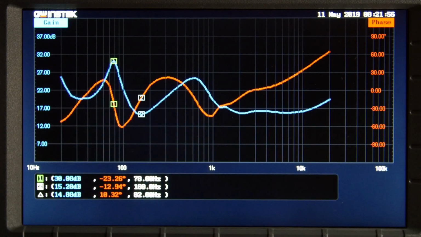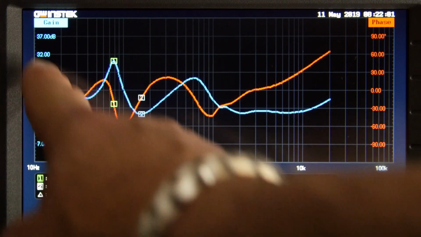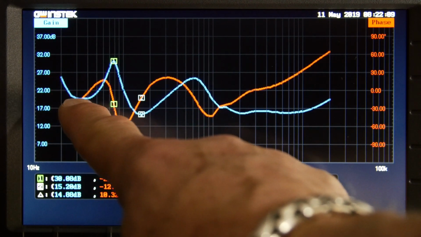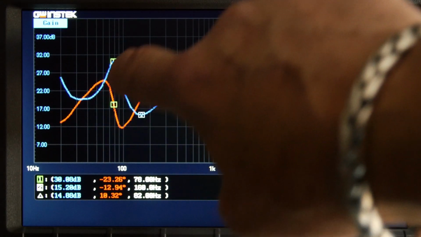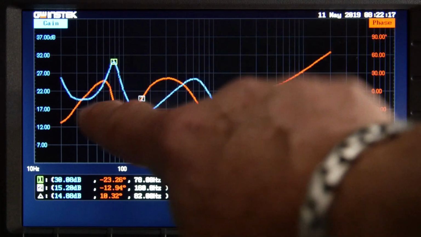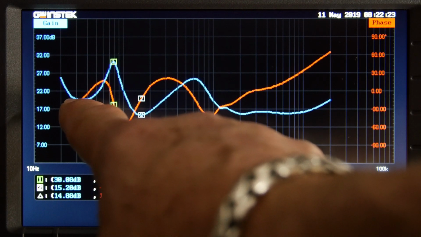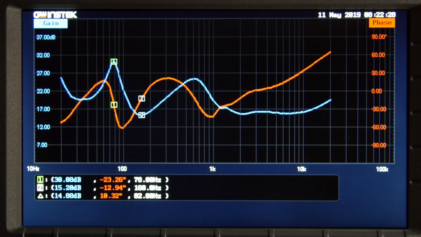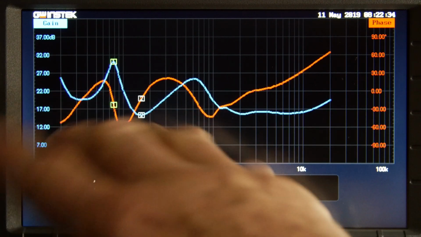If you look at the gain here, as the frequency goes up, it's dropping. So that is indicative of a capacitive nature. You know, and then it kind of flattens out. That's kind of resistive, and then it goes up, and that's inductive. But where capacitive and inductive meet is a resonance, but it's really flat, so it's like it's really dampened with the resistance of the speaker wire, probably, or crossover, I'm not sure.